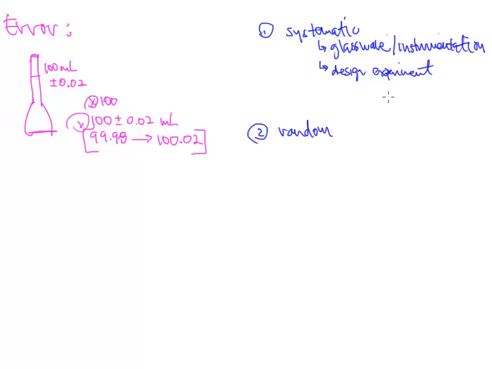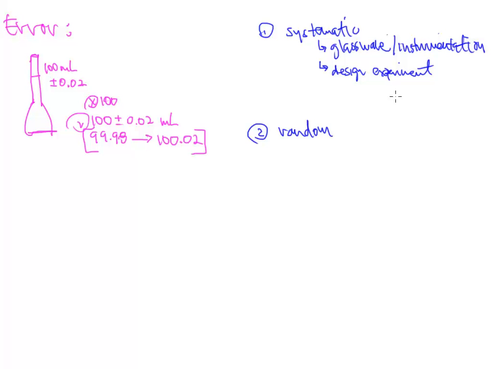Okay, so that basically means if I'm given an SOP to go by, and I'm reading the numbers of the SOP or the procedure, and I do what it tells me, what if that SOP has a wrong step? And I do that step every single time with every single sample. That is a systematic error. It's happening over and over and over.